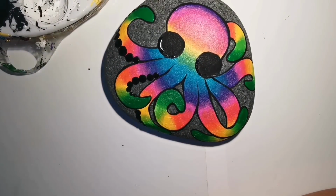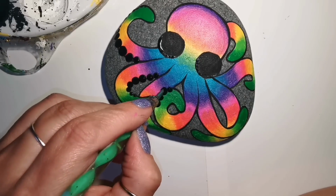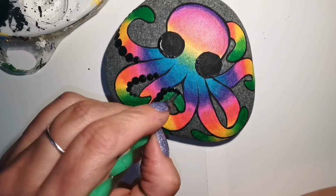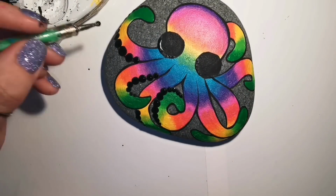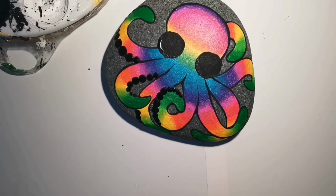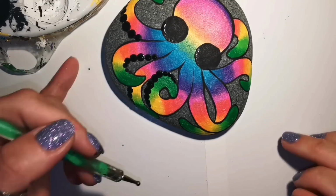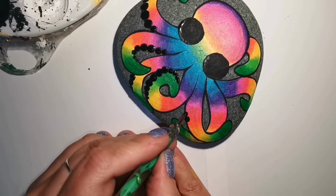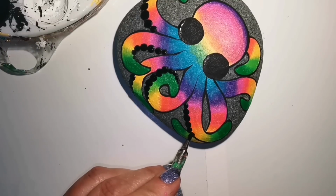So the little suction cups that they have, are those tentacles? No. I'm probably going to have to look up the parts of an octopus, aren't I? Just so that I can gain some more knowledge. But anyway, I'm putting the little suction cups on with black paint. And it's okay if you go outside of the lines. It's okay if you're on the other side of the outline of the arm.